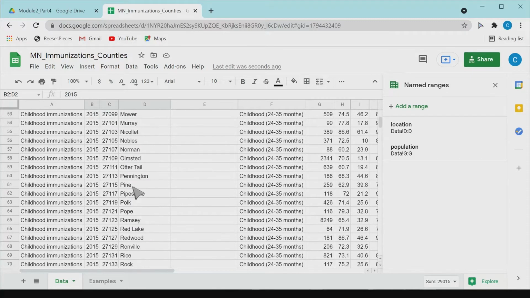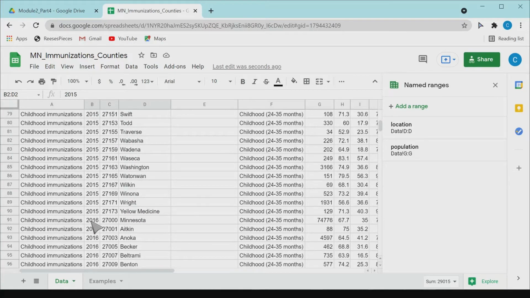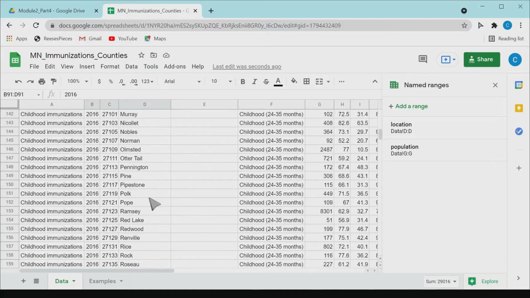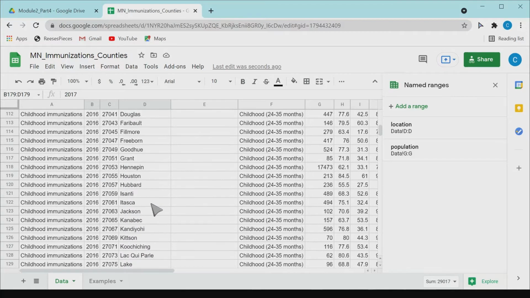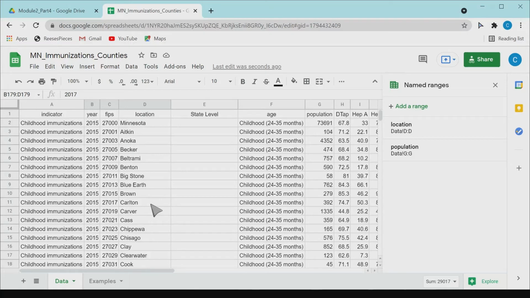If we go down here, we will see Minnesota appear again for 2016. We'll see it appear again for 2017. So I want my recoding to be done automatically. It needs to check this column all the way down.